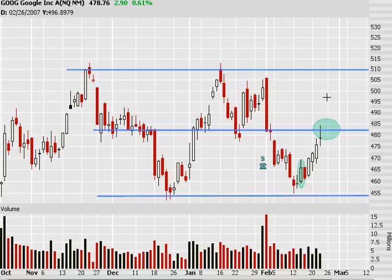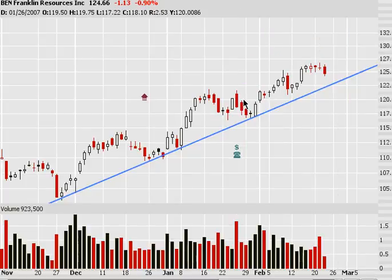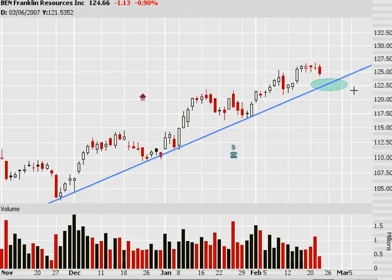Another strong stock recently, Franklin Resources, Ben. Been watching for any reason to get into this trade, and this little pullback that we're seeing right now is probably going to be a good reason. So as soon as we get pretty close to this support level, I'd suggest maybe really considering some call options in a strong stock. Again, if it wants to break through support, we'll discard it, but if it wants to react there, it's a good action point.